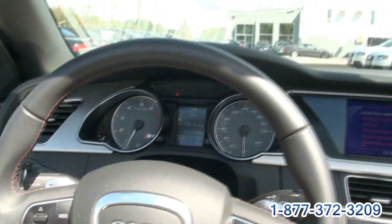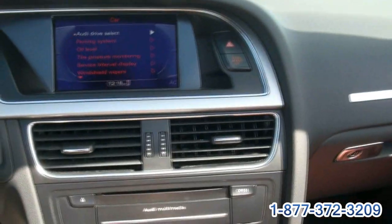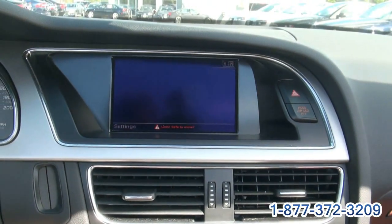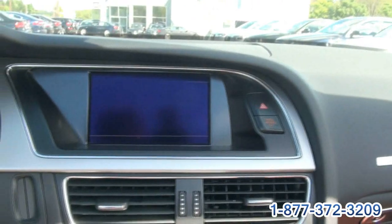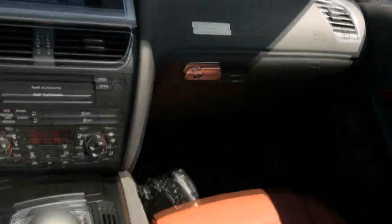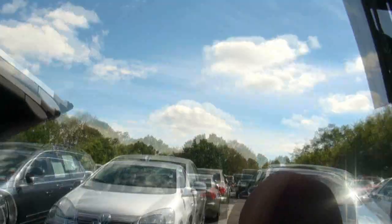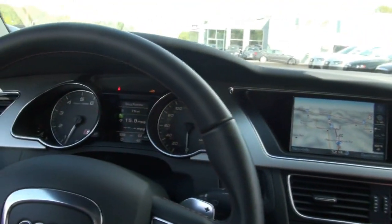93,000 miles. I can feel the heat right on my neck currently. Backup camera, nav. Also has a button here where you can put all the windows up or down, making it easy. It's amazing how they even put — look at that — they even put the map lights right into the system.